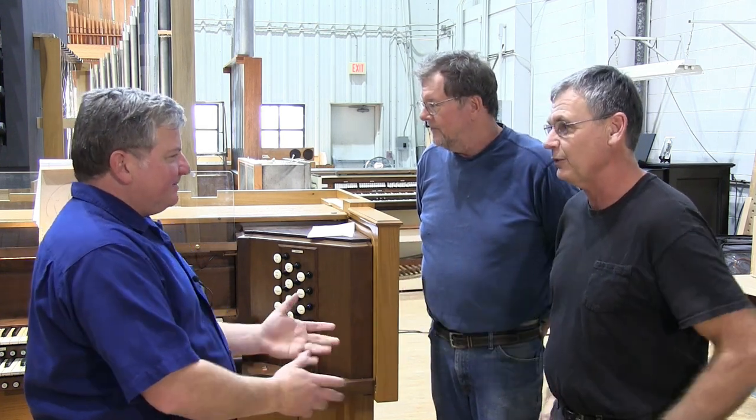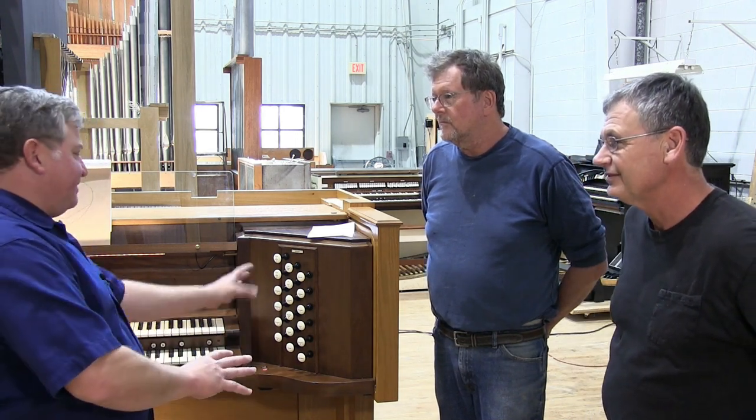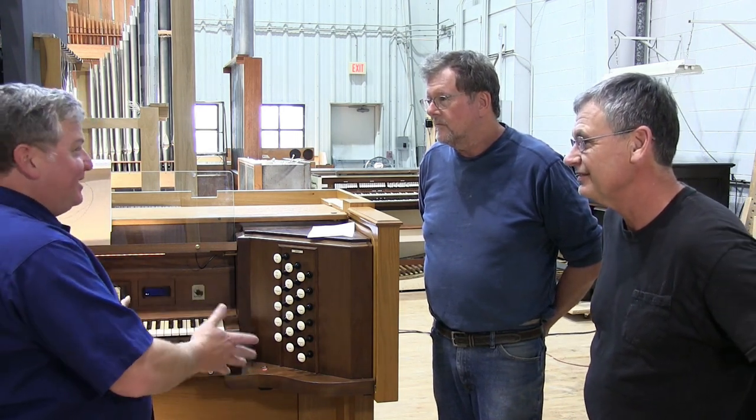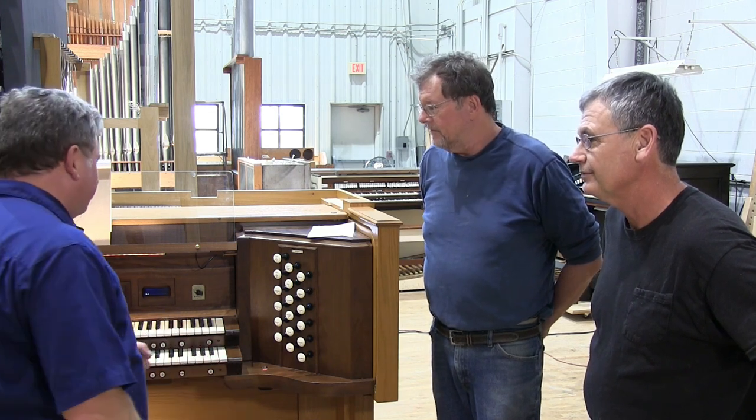And in order to get to that point, we have to put switches in pretty much every component on the console. Okay. And part of that is building the keys. And George is in charge of making sure the keys are made here and function correctly to a predetermined weight. Right. Well, that's something I was going to point out. Every part of the console, save maybe the draw knobs and the electronics, are made here in the shop. The keyboards are all completely Reuter made. Yes. A lot of companies don't do that anymore.